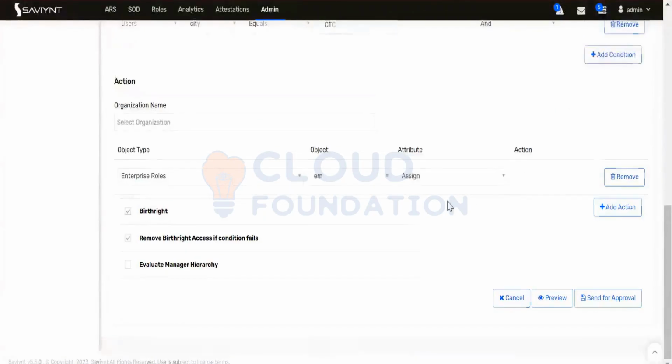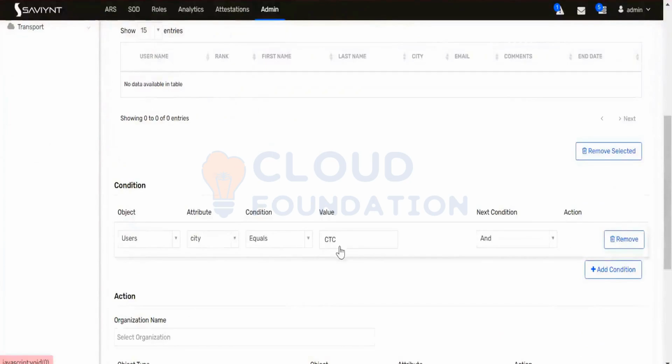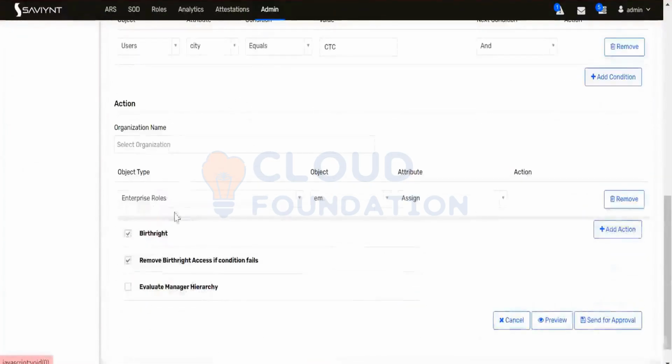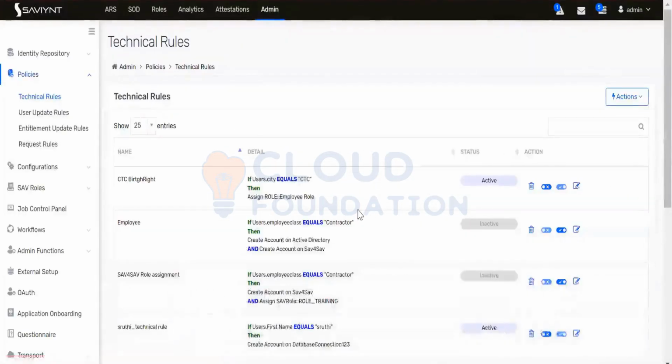I mention here that I will have access to the enterprise role. And what is the enterprise role name? Employee role. And assign. Now what will happen?